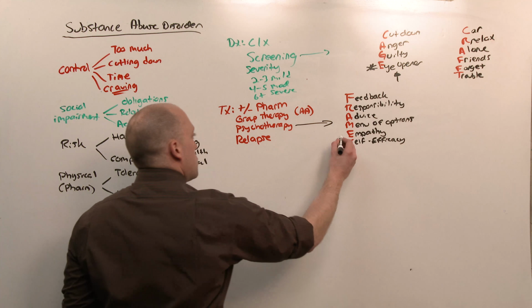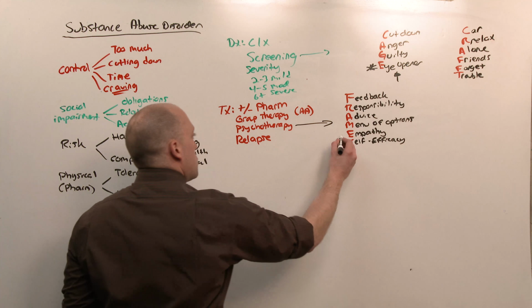Preparation is the first steps. They're ready, they're thinking about the things they want to do. Action is the actual behavior change, whether it's smoking less cigarettes, using a medication, or alcohol cessation. The behavior change is the thing that gets them clean. And once they've done that, maintenance is where they sustain those behavior changes and don't relapse.